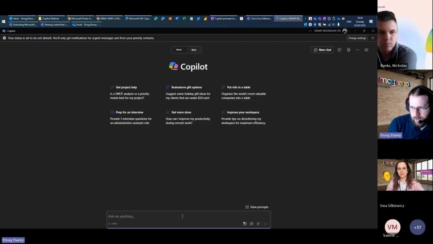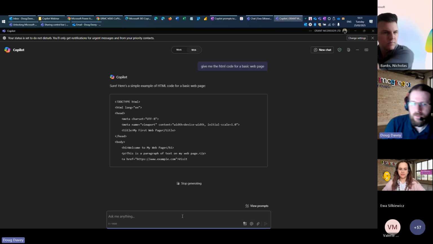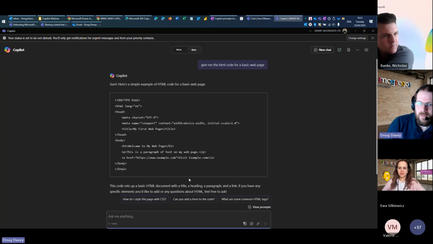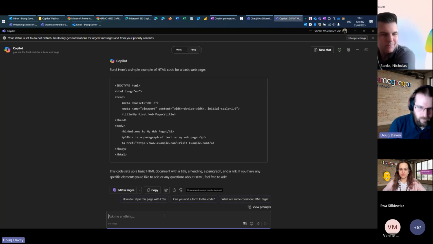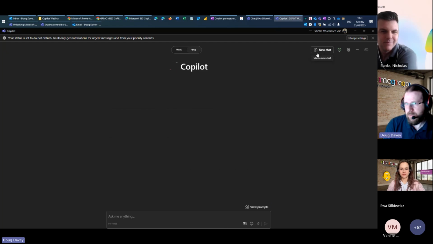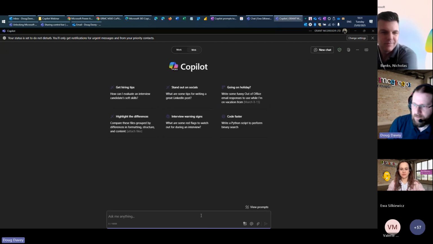You can also use the chat for other more advanced things like coding, if you're in that line of business. So, for example, if you wanted to write a web page, it will give you code on how to do a basic website. It'll give you other languages, pretty much all of them. If you work with Python or C++ or any of these sorts of things, then you can ask it for code. You can get it to edit the code. You can put your own code into it and say, please check this. What do you think? How can I rewrite it? And it will do all of that for you.